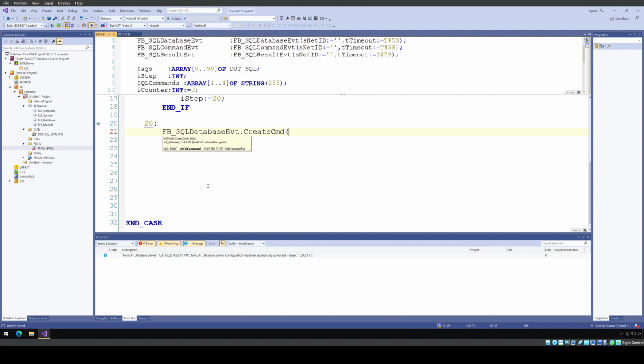We handle it very easily, pSQLCommand equal to ADR. It is a function to let you get the memory address. So in here we will choose fb_SQLCommandEvent.